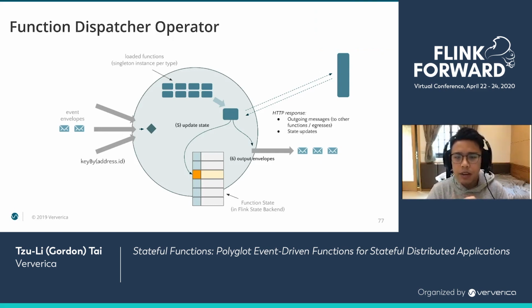So as you can see by now, the only resource that these virtual function instances take up while they are inactive is storage space in the state backends. And with Flink supporting out-of-core state backends like RocksDB, which maintains data off-heap, the only real limitation for how many function instances you may have in an application is essentially just disk space. The more logical addresses you have, or in Flink terminology, the larger the key space, the more storage you will need to maintain function state.